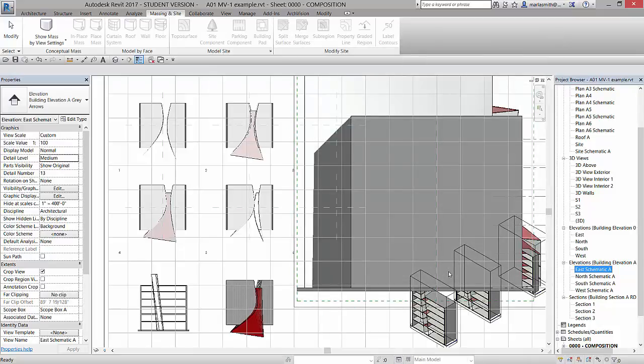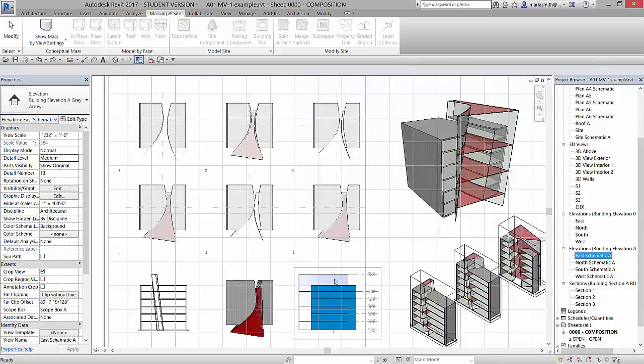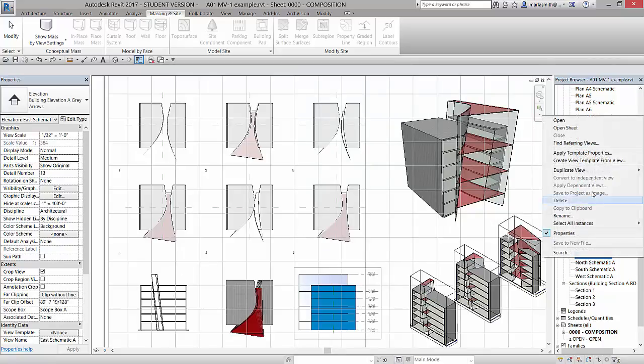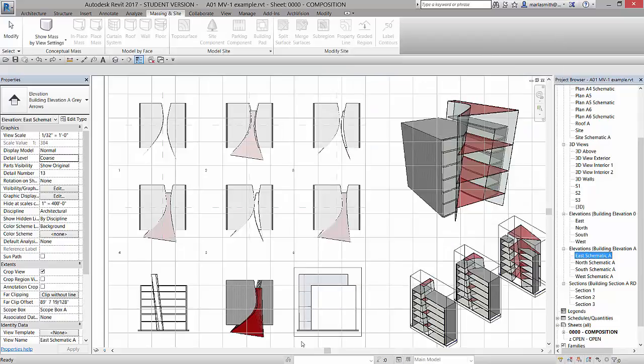Click OK. Whoops. And that one is way out of scale, so I'm going to undo that. Obviously that one was set incorrectly. So I tell you what you can do is you can actually go in and set it to section schematic. So I'm just going to right click and go to apply template properties and set it to the section schematic, which should be just fine. So now it's showing the walls.